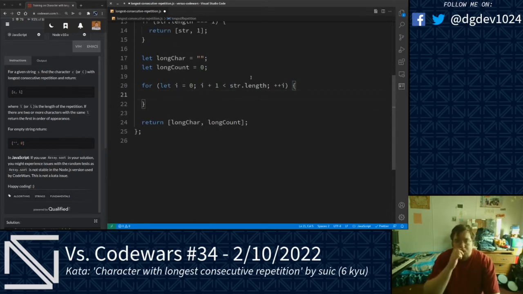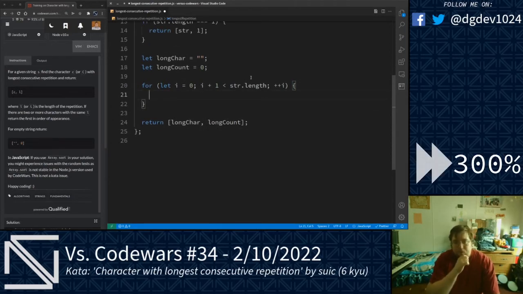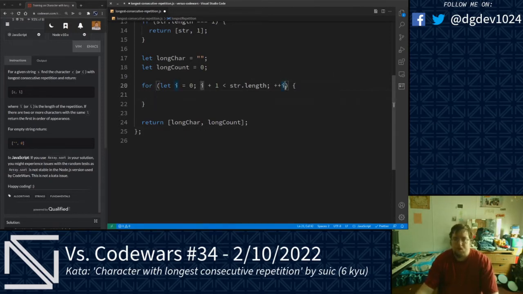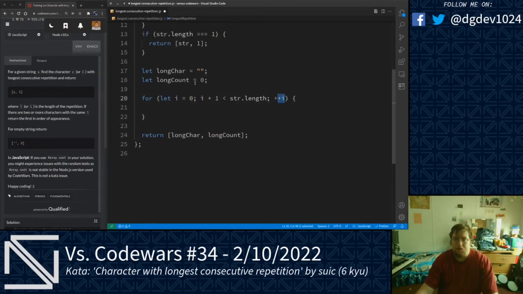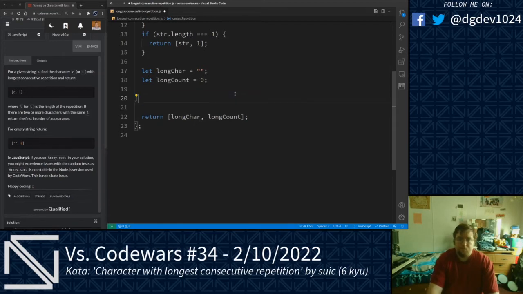Alright, maybe that might not be the best way to approach this here. I have another idea. For const char of str, iterate over every character here.